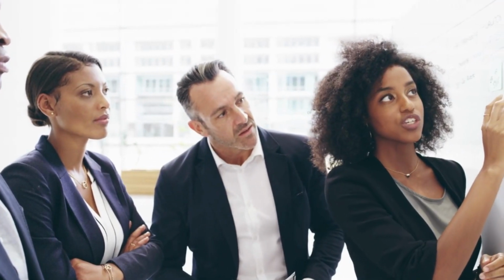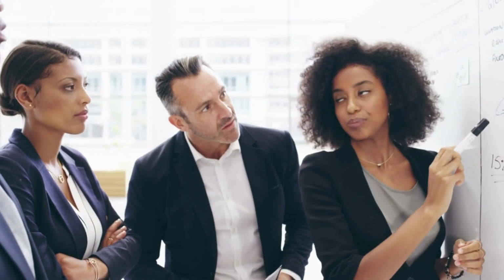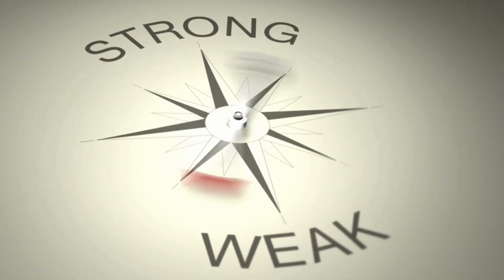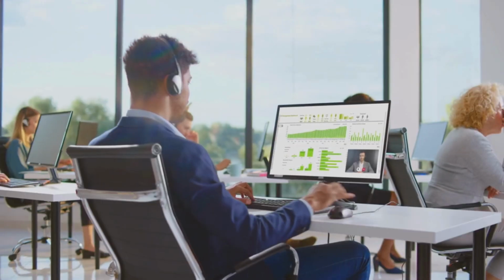Think of this in a workplace scenario. Imagine you're leading your team through a merger. You'd first assess the board by evaluating your key stakeholders and external factors. Then, identify your team's strengths and vulnerabilities. Perhaps you have a strong sales force, but your marketing team is struggling with the change.